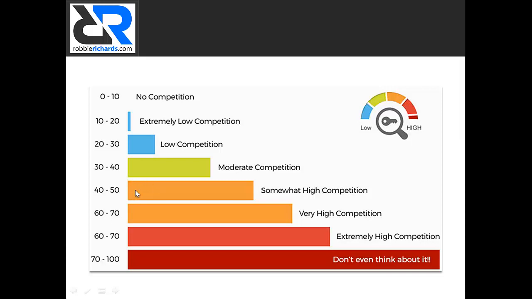This is kind of the range that I'm currently stopping in until my site gets a little bit more authority and a little bit older. I'm going to be only targeting keywords 50 or below. So this is kind of how I filter out a lot of my keyword opportunities. And then these are obviously a lot more competitive, but it's just a good sort of chart to give you an idea of what you can go after.